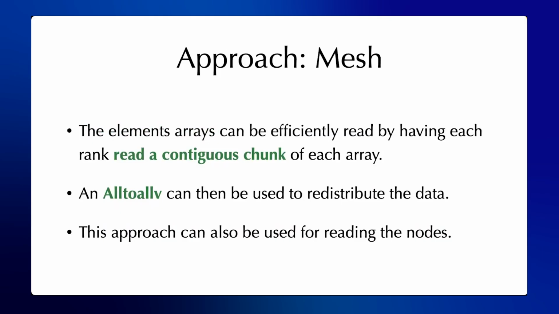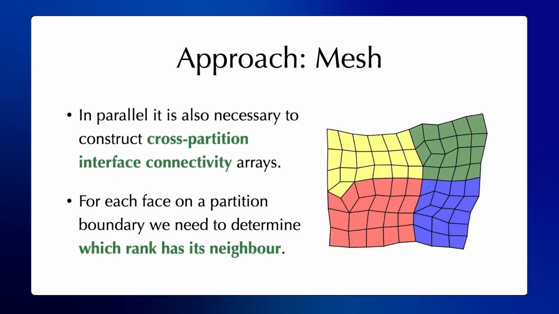Now, all-to-all-v has a bad reputation, but that historically has more been an implementation thing rather than anything intrinsically wrong with all-to-all-v. And again, I'm only doing this at startup, and all-to-all-v is a lot faster than disk I/O, so don't worry about it. A similar thing can be done for reading the nodes. After you know what elements you have, you know what nodes you have. Everyone reads their fraction of a nodes array, and then an all-to-all-v is used to redistribute that data out. So all of our actual I/O on disk is contiguous, and all-to-all-v is what's doing the dirty work of redistributing it.